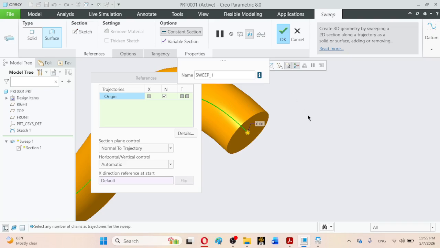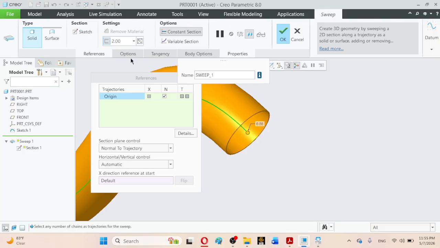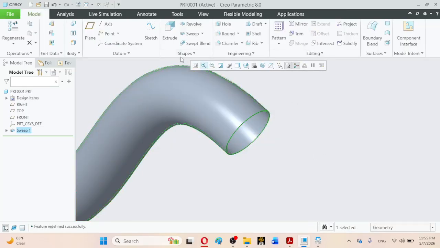Here we have observed that the sweep command requires one trajectory and one cross section. And again I am clicking on solid, and here for example on thicken sketch like this. So in this way this model has been finished.